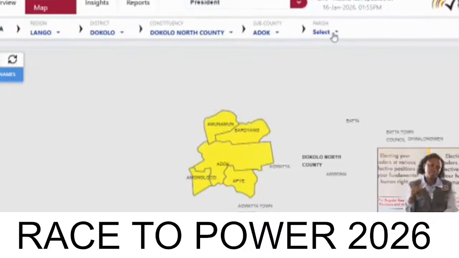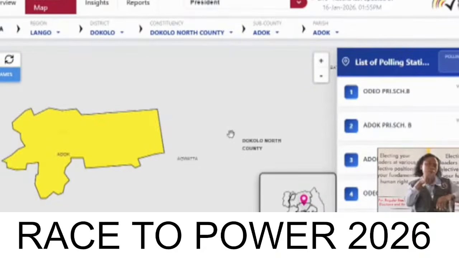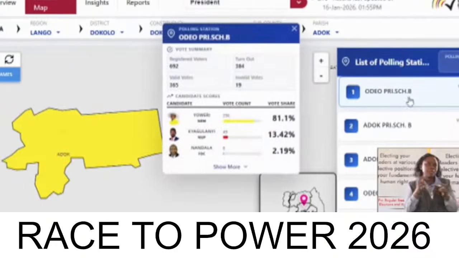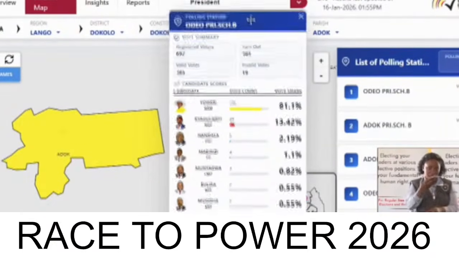So maybe choose Adok. Adok is one of the parishes within Adok sub-county, and we are going to look at the results of 1 polling station. Within Adok as a parish, we see that it has 5 polling stations.